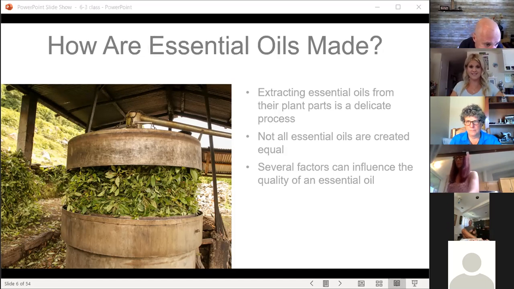Other factors like the distillation and how we extract those essential oils from the plant parts can influence the preservation and the potency and also the benefits of our essential oils. So because there are many uncontrollable factors when it comes to growing plants and producing essential oils, it's of most importance that we employ planning and precision when it comes to controllable factors in this delicate process. So we're going to go through just a little bit of this process so you're aware of it.